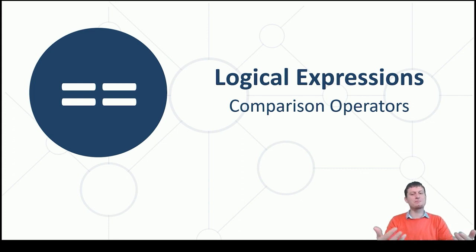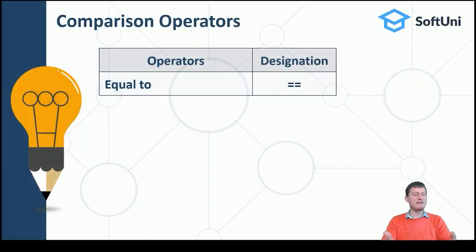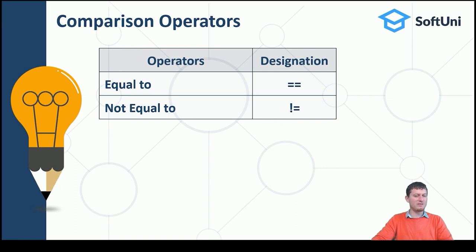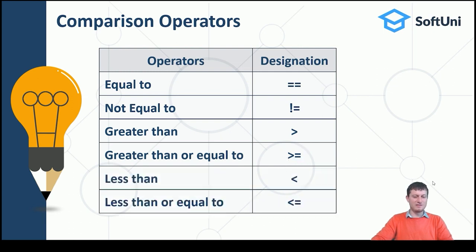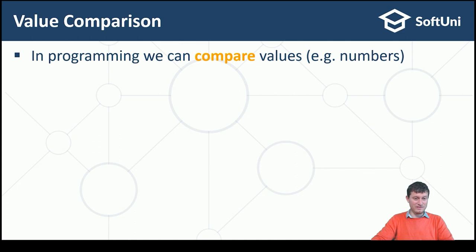Logical expressions are expressions which usually involve the comparison operators to check some condition, and this condition is used to take action according to its value. I will show you how, but first let's see equals. This is the operator equal, which checks whether two values are the same, are equal. Not equal is this exclamation equal. Greater than is this, greater than or equal is this operator, less than is this operator, and less than or equal to is this operator. This is how they work.